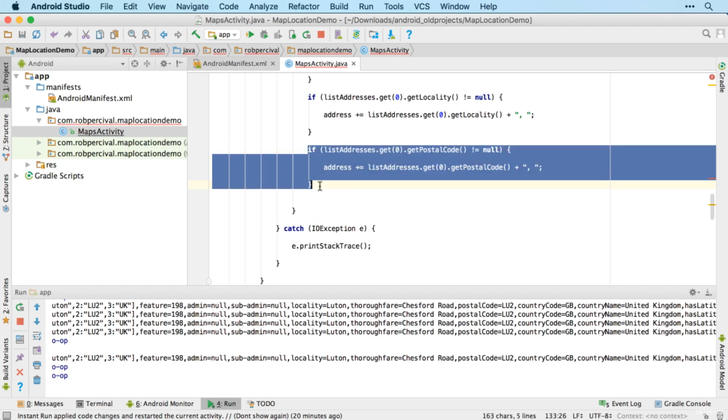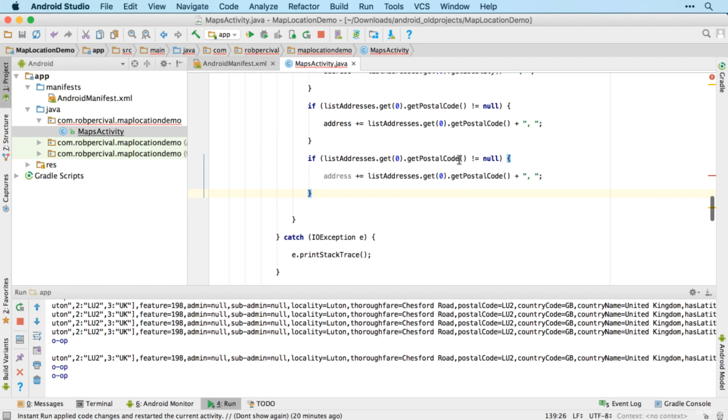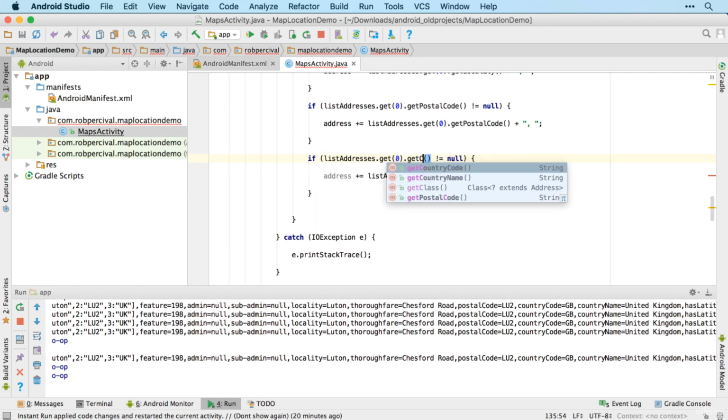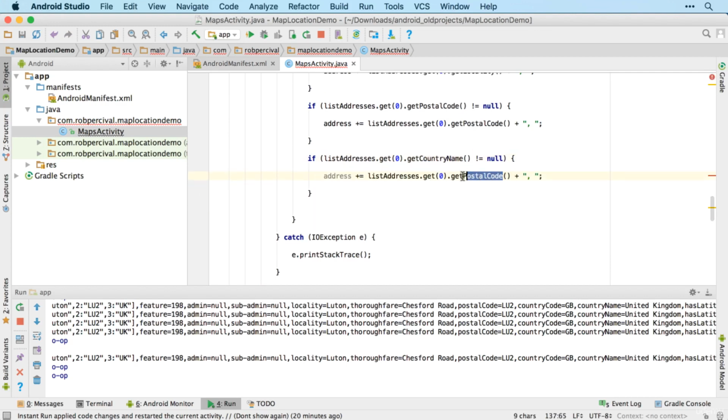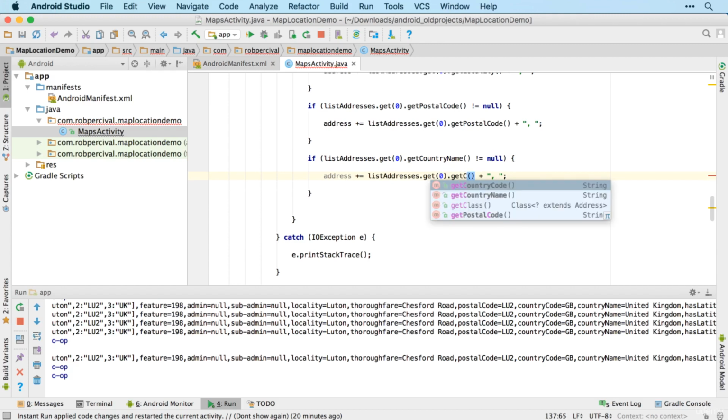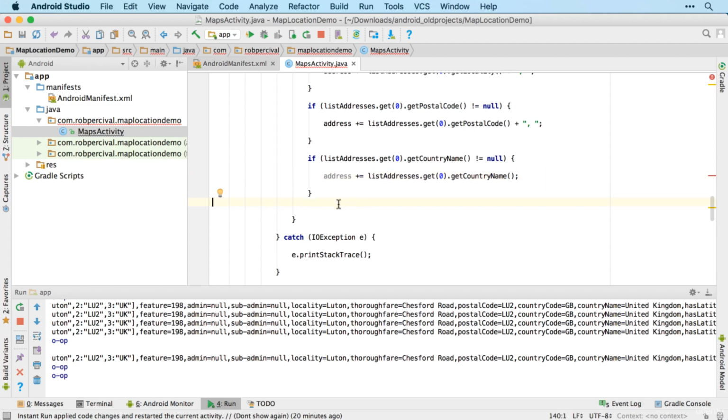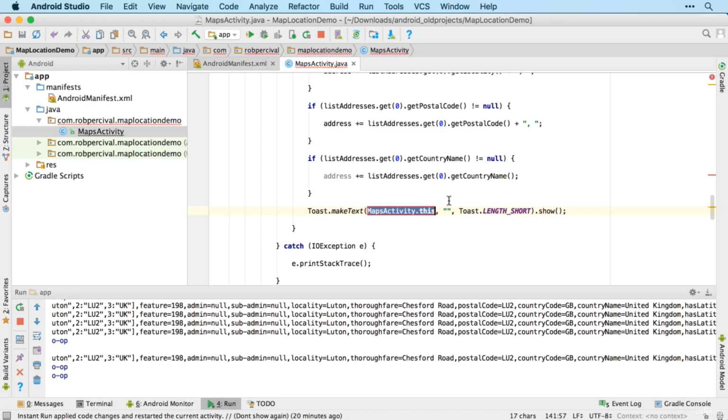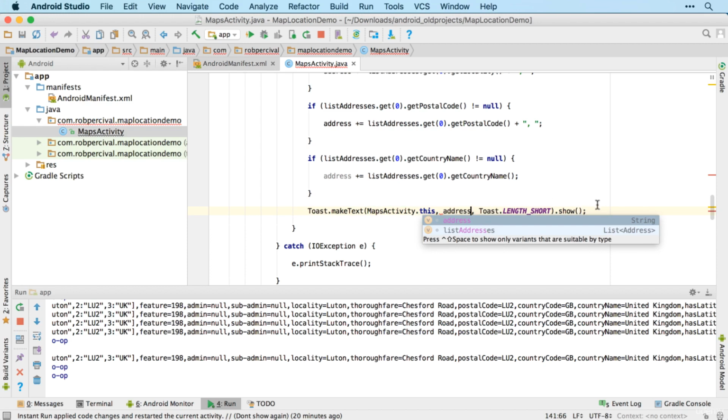And finally, we'll get the country. And I'll use the country name. Slightly friendlier than the code. And this time we don't need a comma at the end. Alright, so let's now just create our toast using create a new toast, and we'll use the address string and then we'll show it.